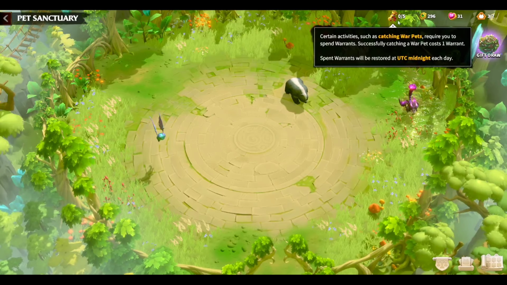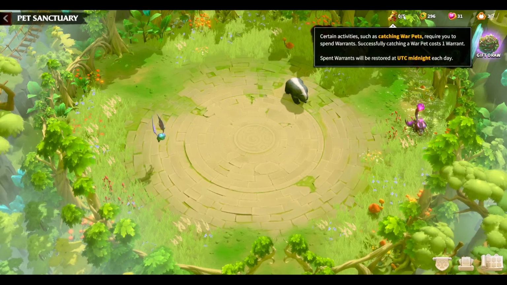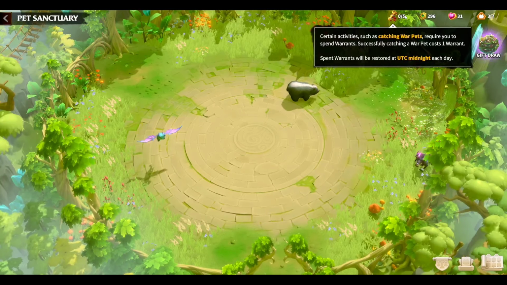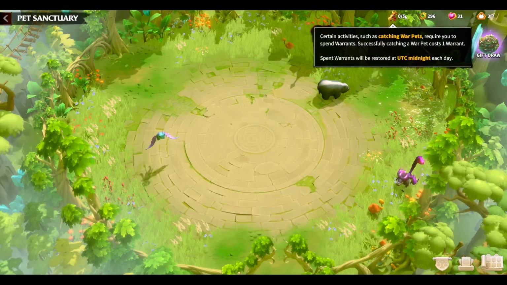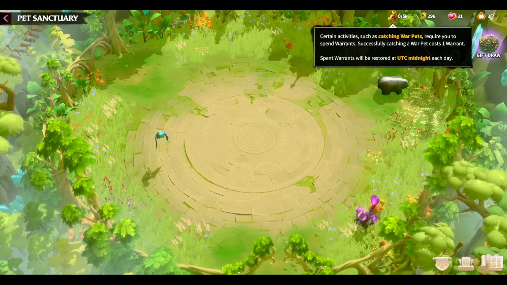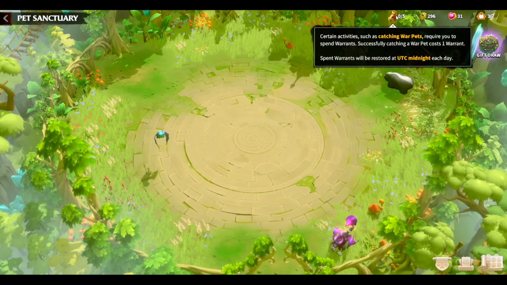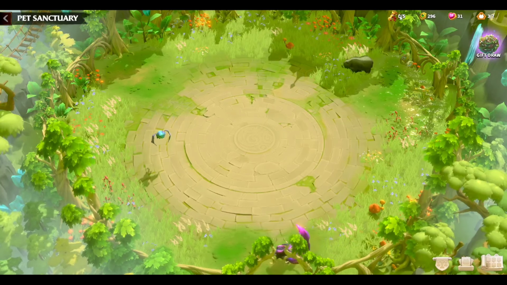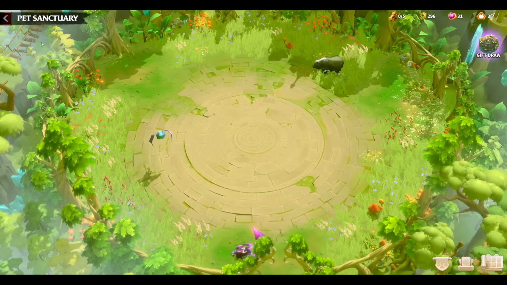So make sure you have the maximum number of warrants here. And you can save some pet warrants for the future. For example, when you are in a KVK, you can get a pet warrant pretty much every single week from the Premium Merit store. You can save that pet warrant and use it in the future. The trick is to make sure you have the maximum number of pet warrants over here.